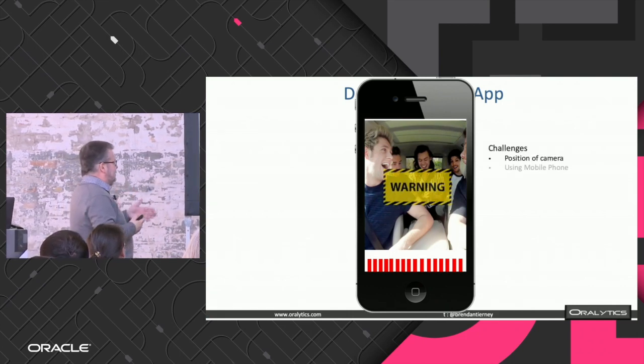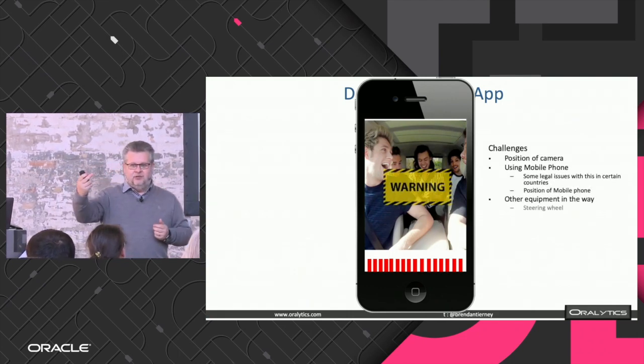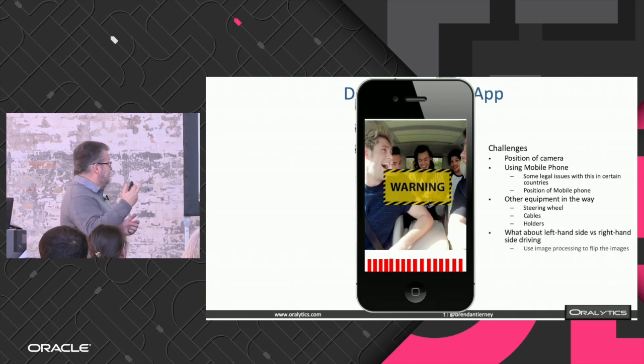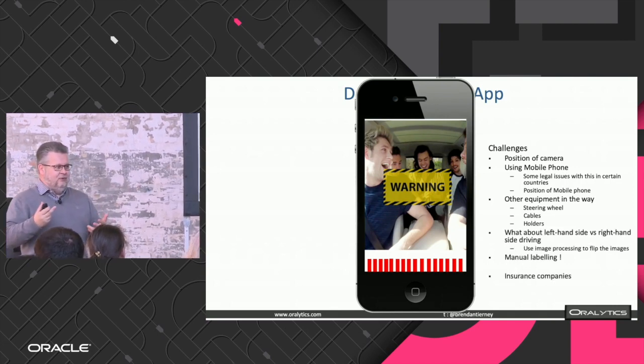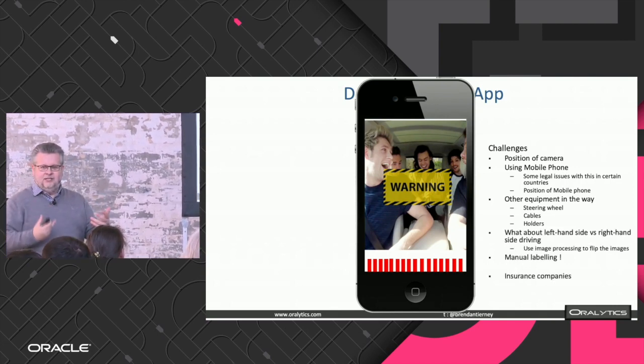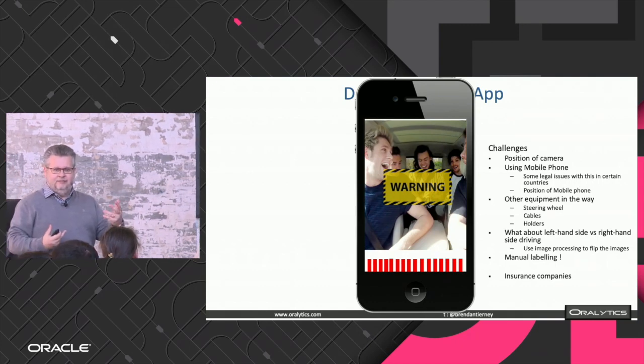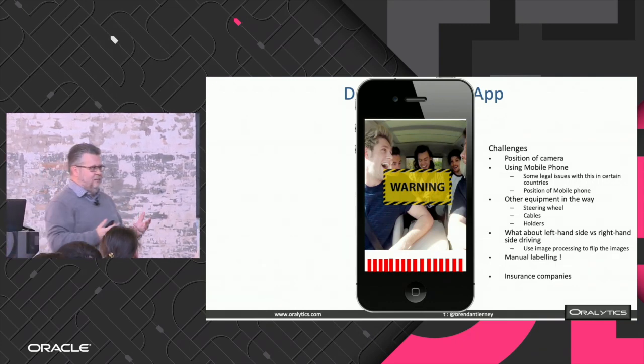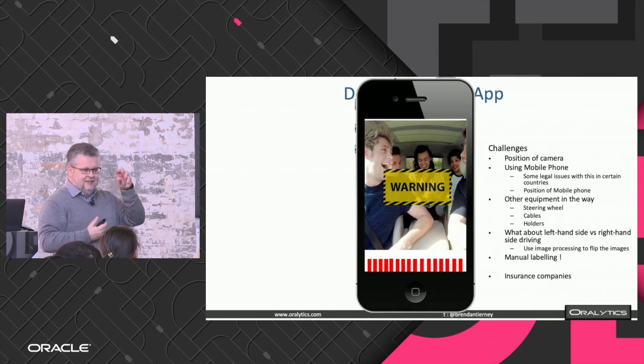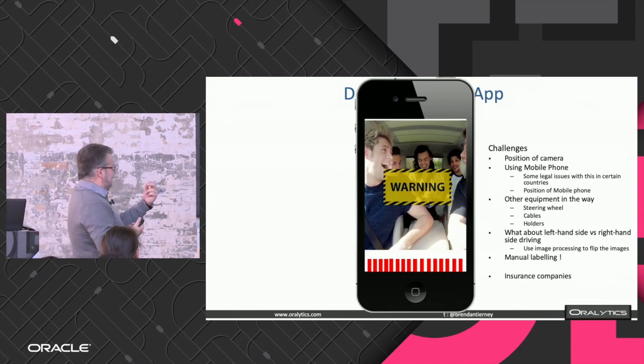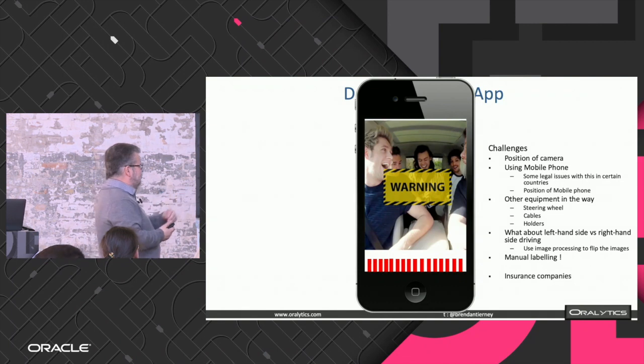Now, when we start looking at this, what are the challenges of it? It's to do with the position of the camera, all right? Using the mobile phone while driving. Now, there are certain legislations within different countries that allow certain usage of where it can be. But the same code can also be taken and embedded in a little camera, like I'm plugged into, like a Raspberry Pi kind of thing, and communicate through the steering wheel.